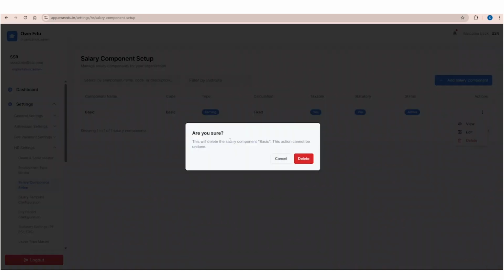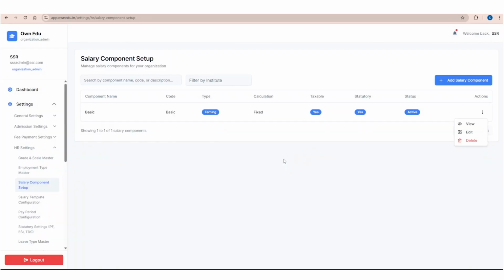Then we also have the option to delete the salary component if we don't require it anymore. Then we have the search option where we can search by component name, code or description, or even filter it out by selecting the institute.